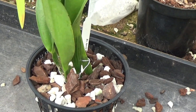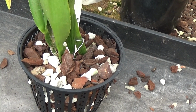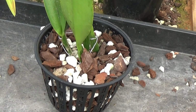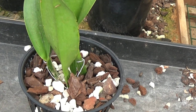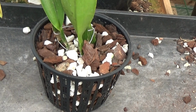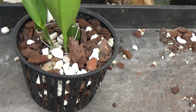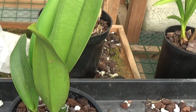Only needs watering now, and I'll be watering it with some calcium nitrate and a bit of extra nitrogen and a bit of phosphate. It looks a bit drastic taking all those dead roots off, but they're not doing any good to the plant, and there's some live ones there, and cattleyas now, you know, they throw the roots away every year and grow new ones. So that's just what this one's doing.